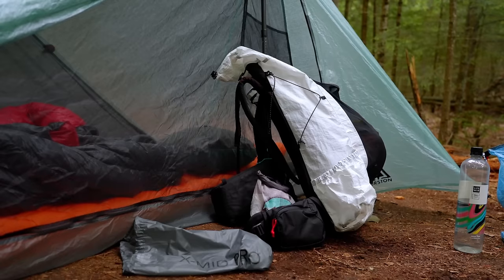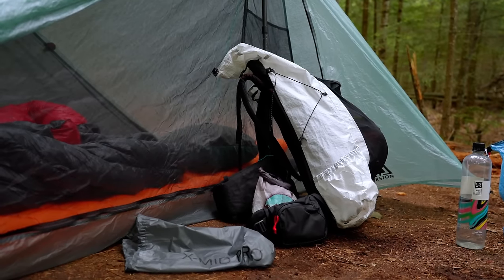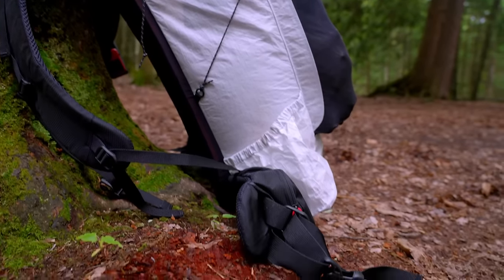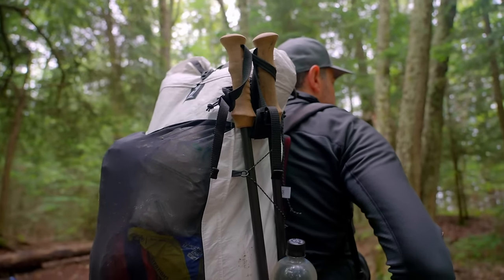That new backpack they got, the CS40, it's a nice bag. Well, I actually just used that in Hawaii. Oh yeah, did you like it? Actually, I was very impressed with it. In general, a 40 liter ultralight pack is typically difficult for me to fit what I need in, but I thought that it was very comfortable and really cool. I was impressed. Yeah, it's a good bag.